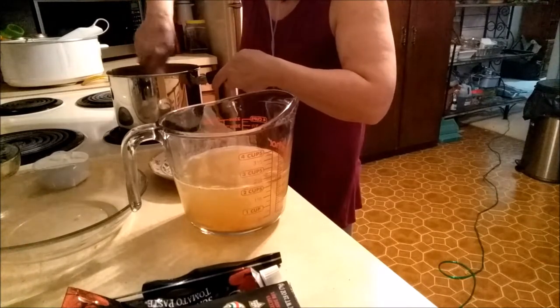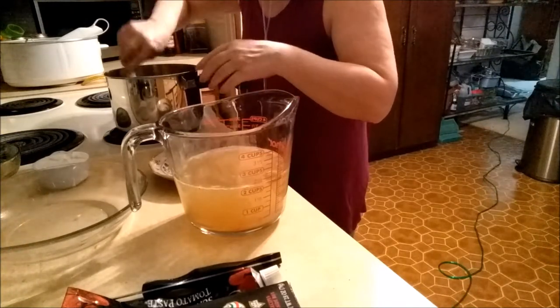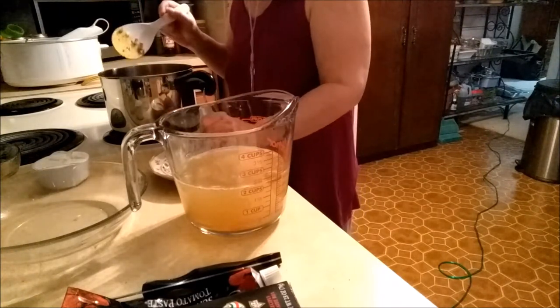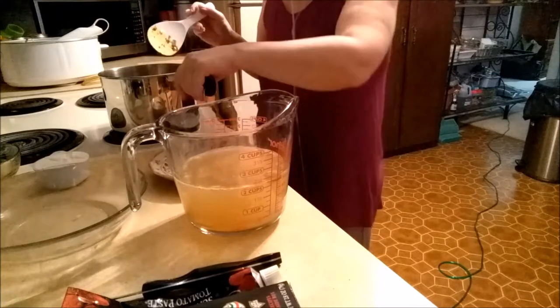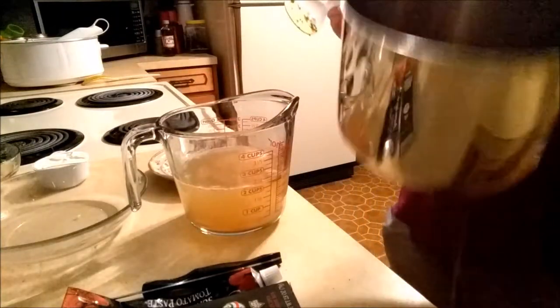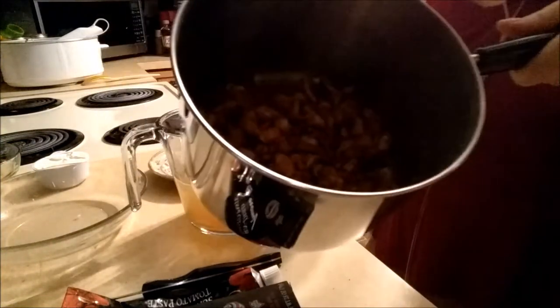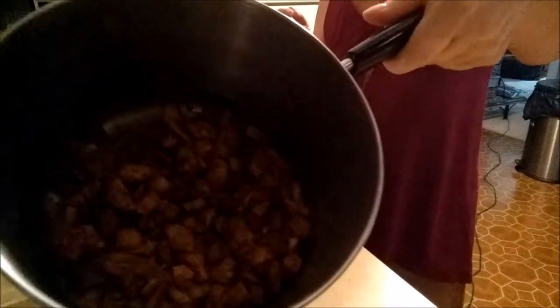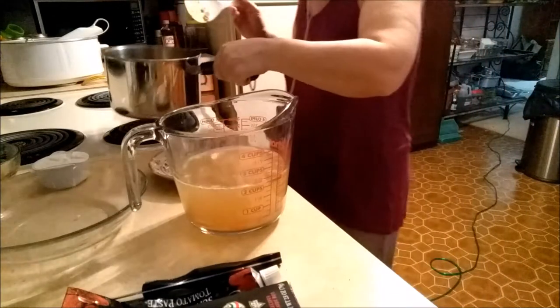This point gets to be pretty dry in the pan. And then you cook it like that till it's aromatic. Do you want a peek? Yeah, I'll give you a peek. See, sorry, not enough light, but well, there you go. Smells good too. Smell it.